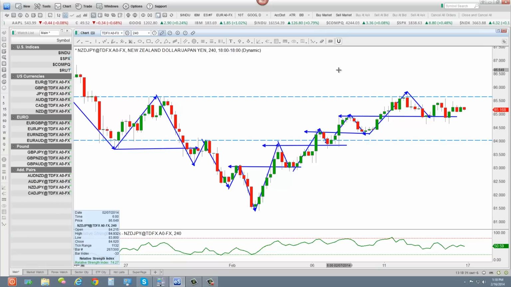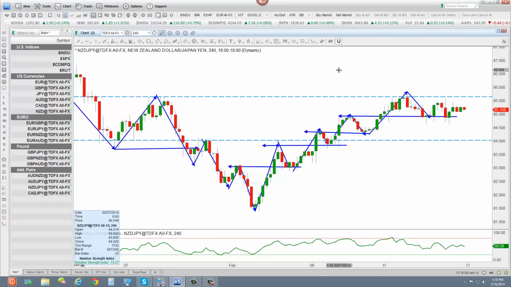Now, this is the important thing, and this is what we're going to be learning on Tuesday. I'm going to teach you two different methodologies, one of which is how to take advantage of this. We can see it on the chart. It's plain as day. Look left, structure leaves clues. The market's giving you perfect buying and selling opportunities inside of these moves. The question is, do you know how to take advantage of them? And we're going to be talking about that on Tuesday.